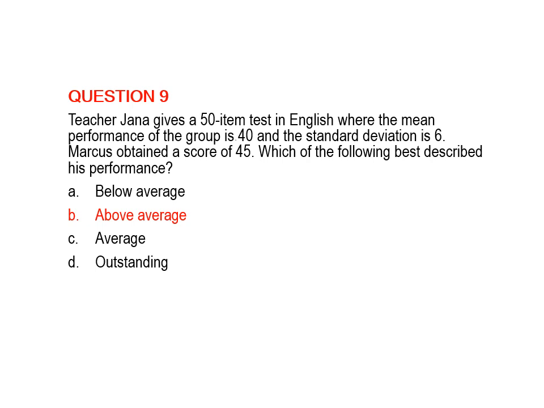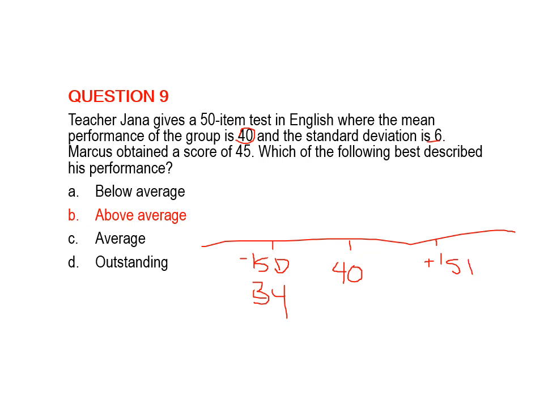Because the mean is 40 and the standard deviation is 6. If we put that on a continuum, here is your mean, which is equivalent to 40. Negative 1 SD is equivalent to how much? The standard deviation is 6. So your negative 1 SD is 34. Okay? Positive 1 SD is plus 6, so 46.